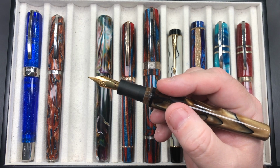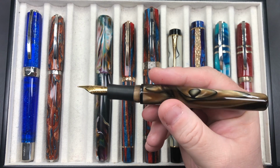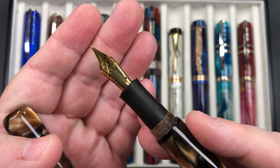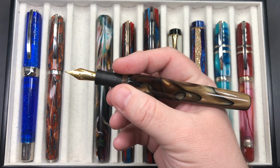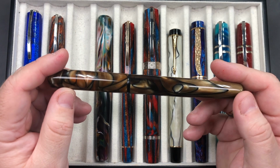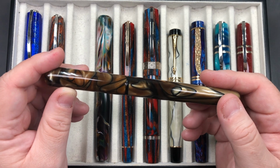I just love writing with this. Sean does a really good job here in polishing this material. It's got an ebonite section. It's got a number 6 Jowo nib. It's a broad nib on this pen, and I love it. I really do like this material. This is my first pen that I've had in Erinoid, and it actually feels quite nice as well.